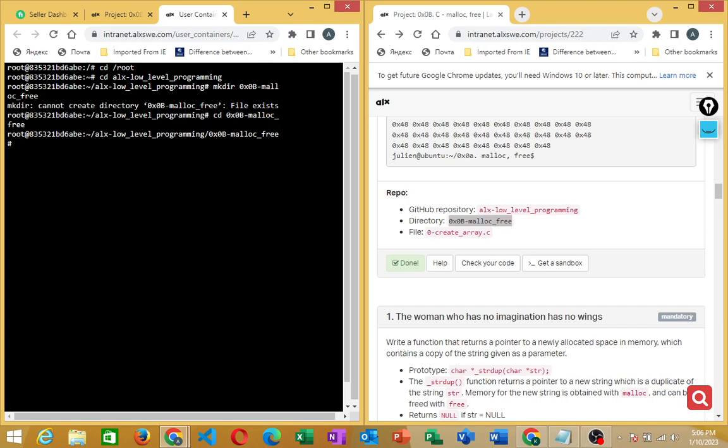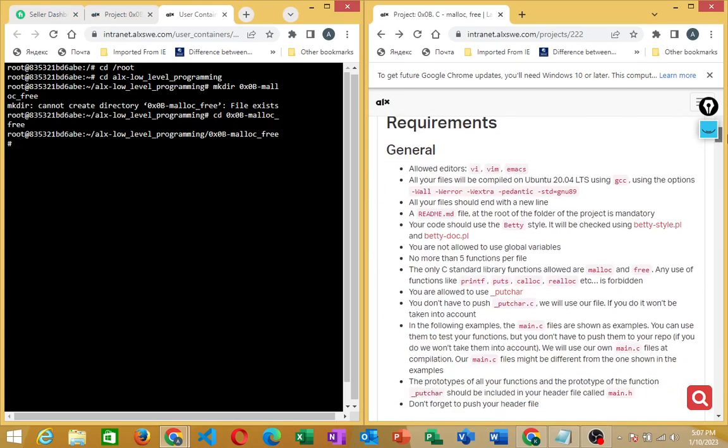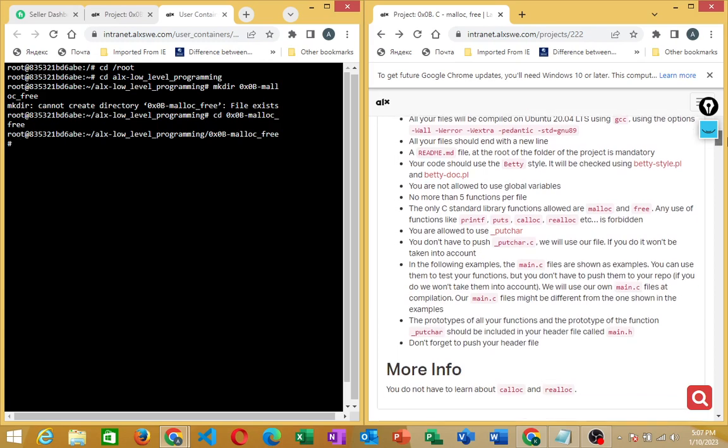Alright, to create the required files and jump into solving the task. What are those files that we need right now? We need to create the readme file. If you look through the instructions again, you discover that there's a readme file at the root of the folder of this project. Look at it here.